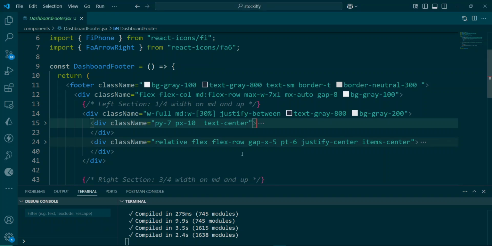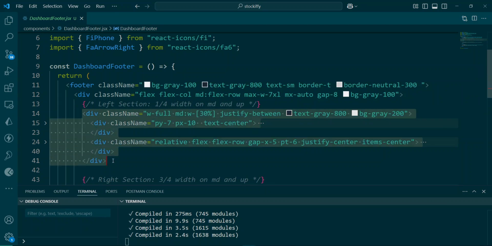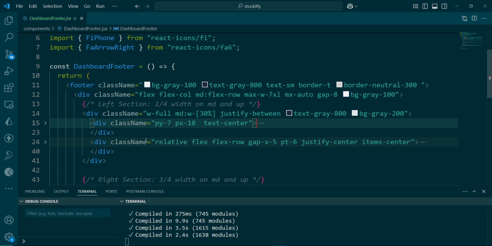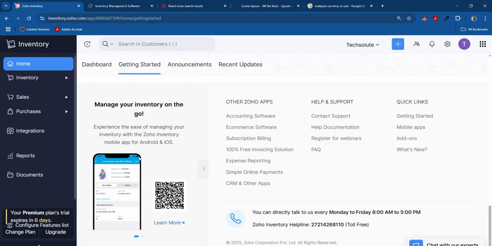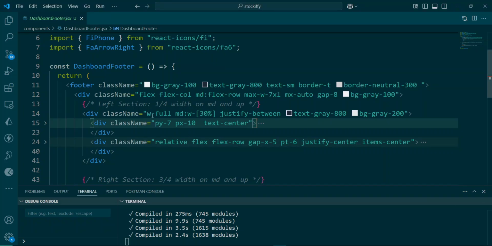And I make sure that there is no padding added to this parent div, this left parent div. The padding that is required, however, you can see that this content is not expanding up to the edges, so the padding required to do that was added in its own part.